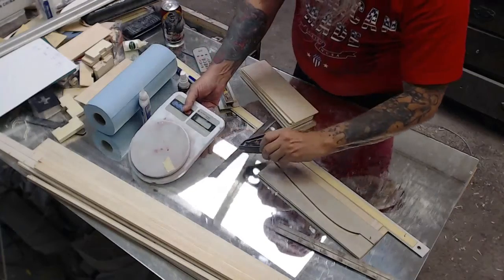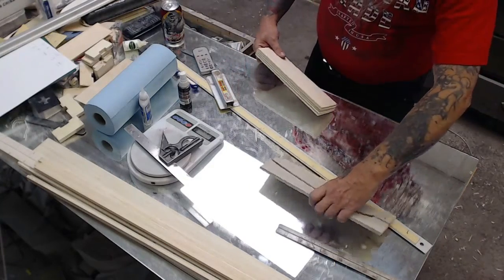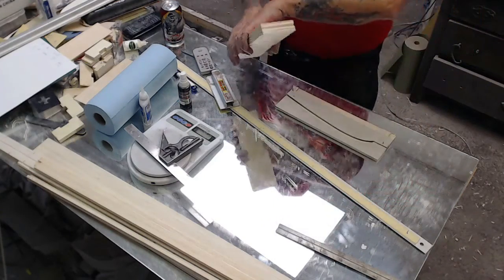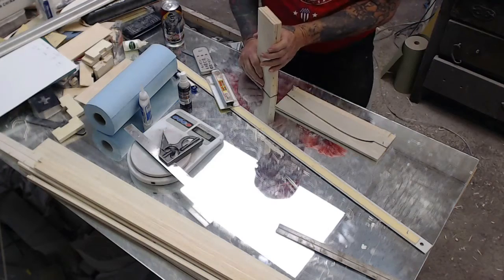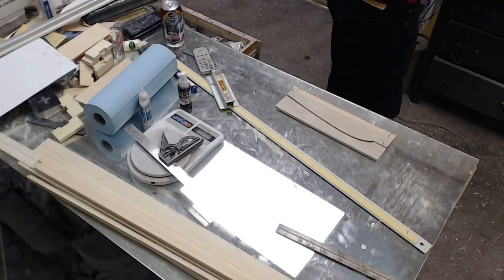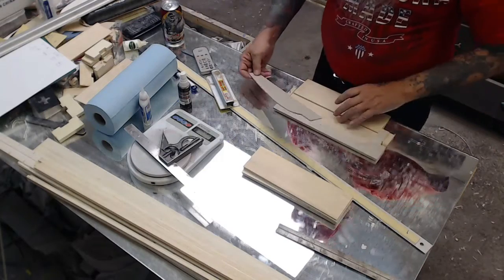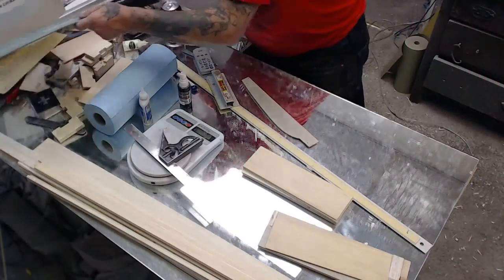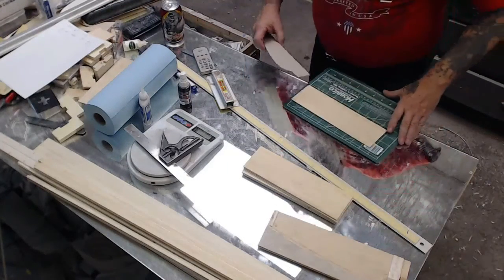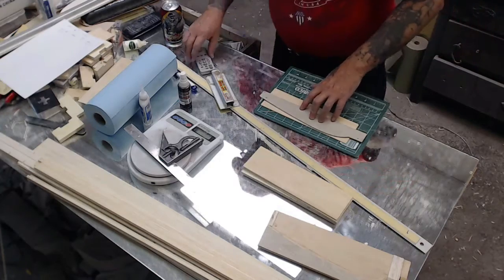The first thing we're going to do is see how long it takes to cut up 56 ribs. Now I went ahead and cut these to length, and I think what I'll do is square them up on the sander so they're all the same. Let's go through the process of making the ribs. I think I'll get these all started first — we'll do the nine. It took three sheets of 3/32nds to get enough material to cut these ribs.